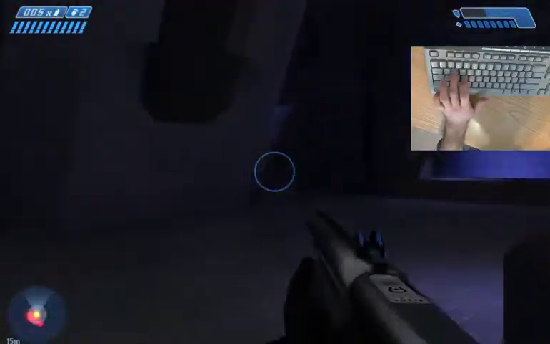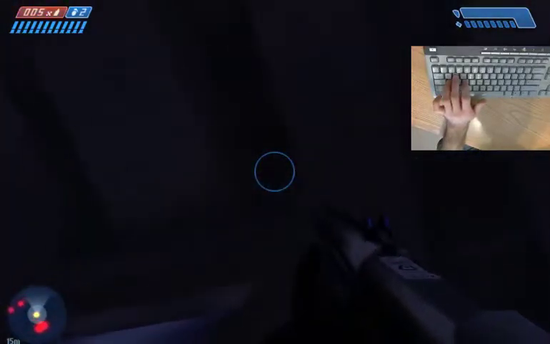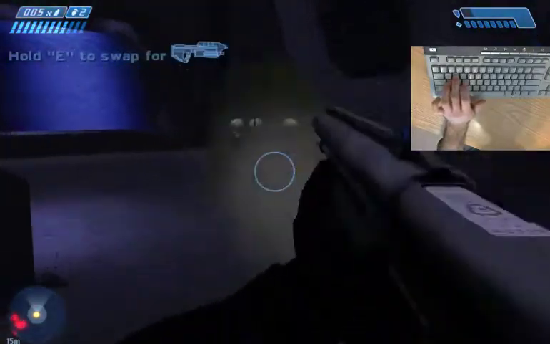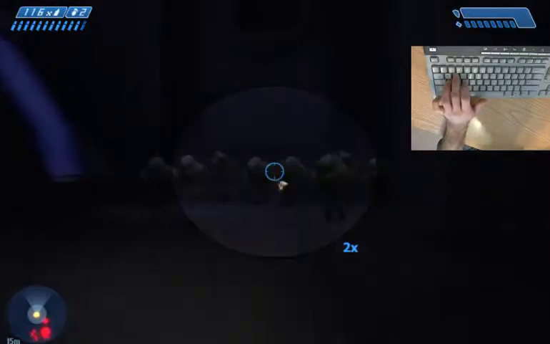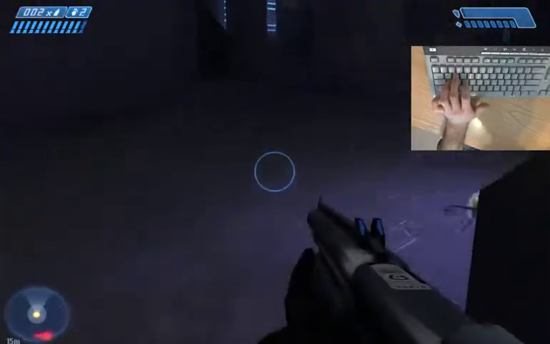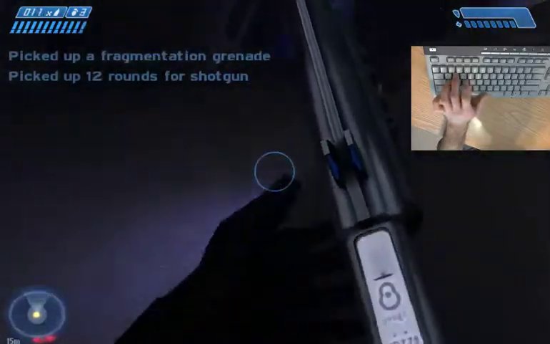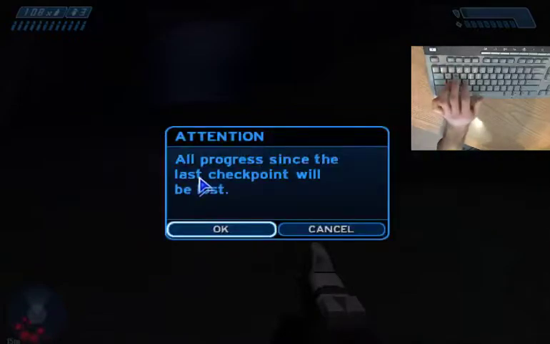Then just continue on. You don't want to be lingering here for a while. Just take out flood as they come down. Shoot these carriers. Shoot carriers and clean up the enemies. And continue on. Shoot that guy. Needler, shotgun. Again, the enemy spawns are different, and you're basically just continuing on towards the elevator.